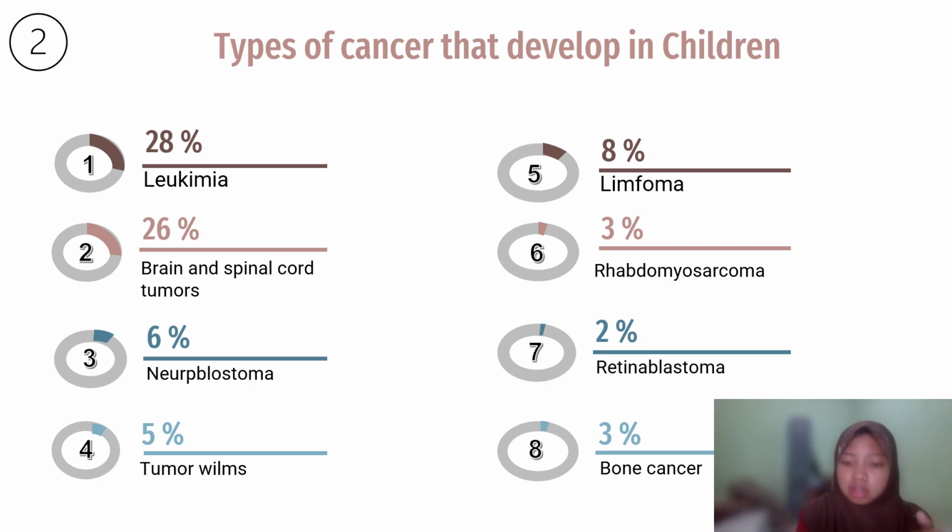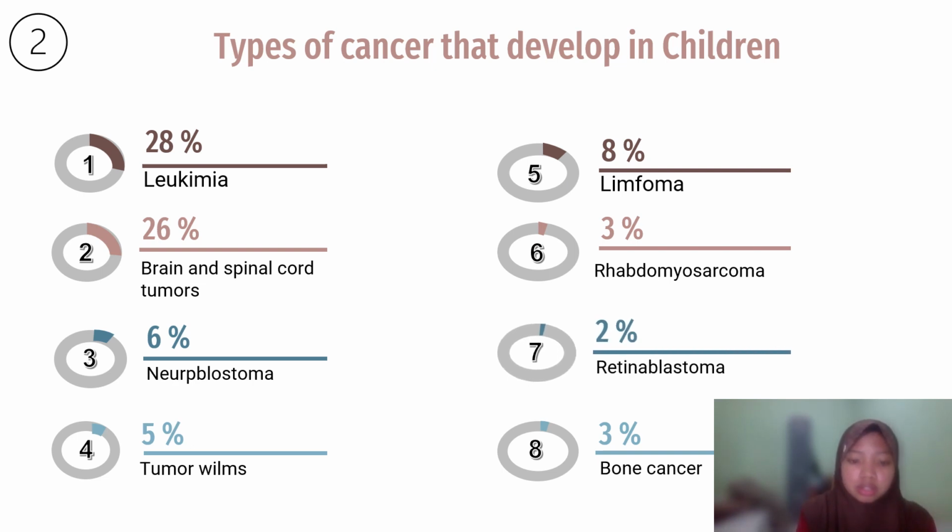Rhabdomyosarcoma starts in cells that normally develop into skeletal muscles. This type of cancer can start nearly any place in the body, including the head and neck, groin, belly, pelvis, and the arm or leg. It may cause pain, swelling, a lump, or both. This is the most common type of soft tissue sarcoma in children. It makes up about 3% of childhood cancer.